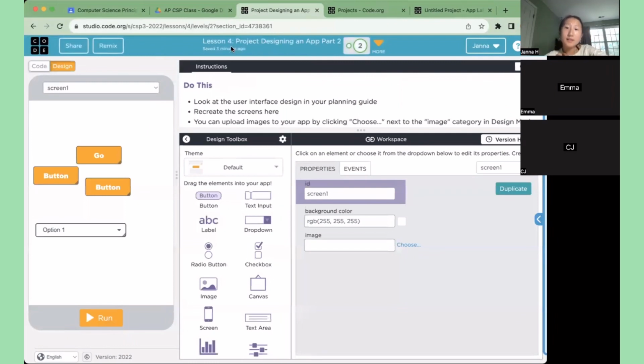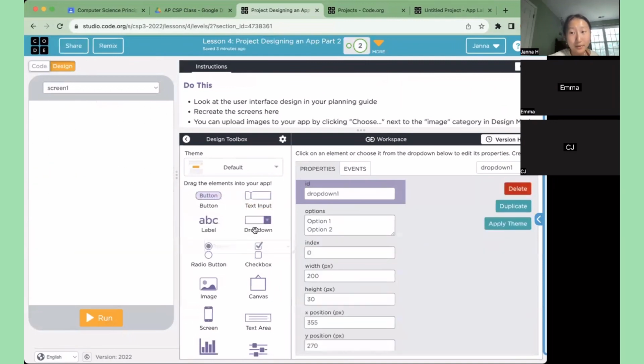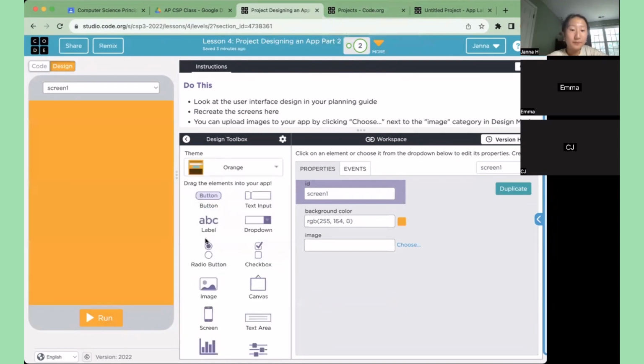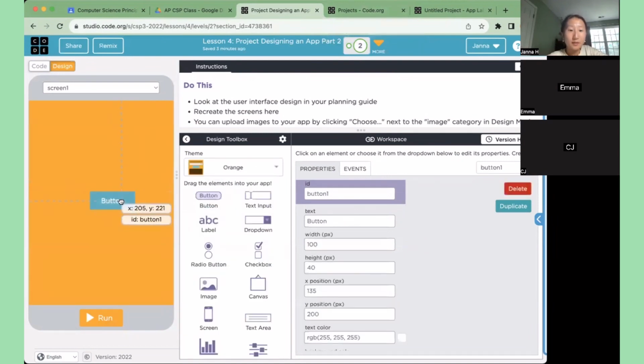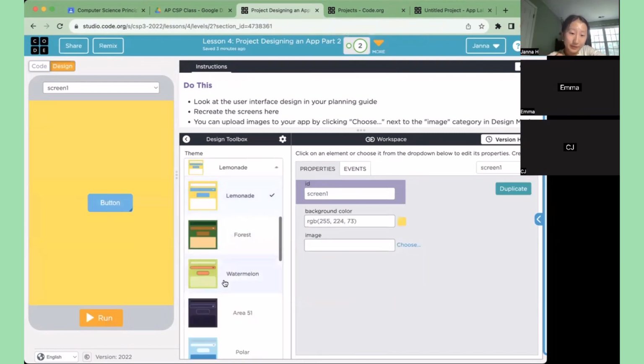Okay. And then in the next tab, the second dot, you can build your screens. So this is probably the easiest and in my opinion the most fun part. They have different themes, so you can pick from those.